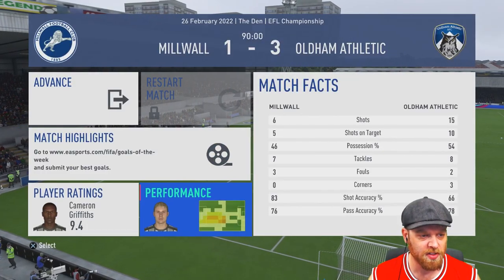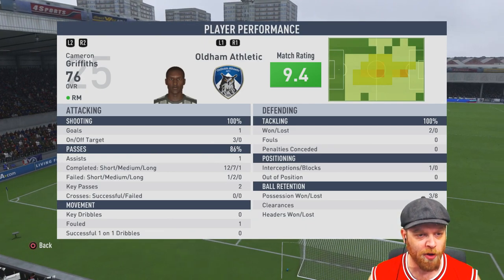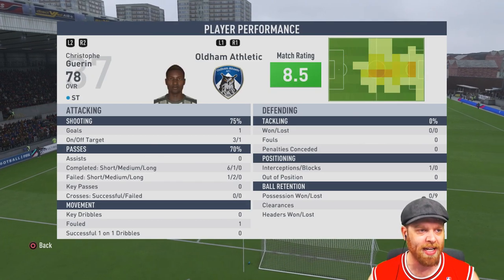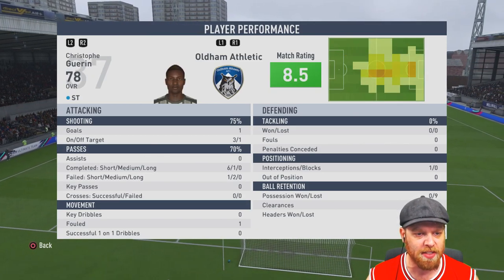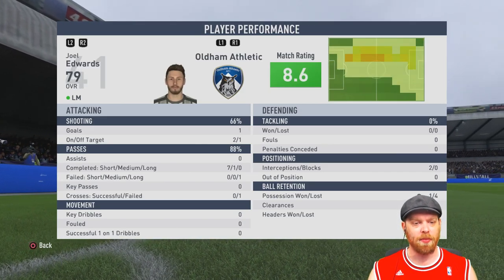Well, 15 shots to six. We've played them off the park. And Cameron Griffiths, another outstanding performance from him. One goal, one assist. 6.3 for Tommy Martin and 8.5 for Guerin. A lovely finish from him today. 7.9 for Alfie Lee and 8.6 for Joel Edwards. A better day at the office for him.